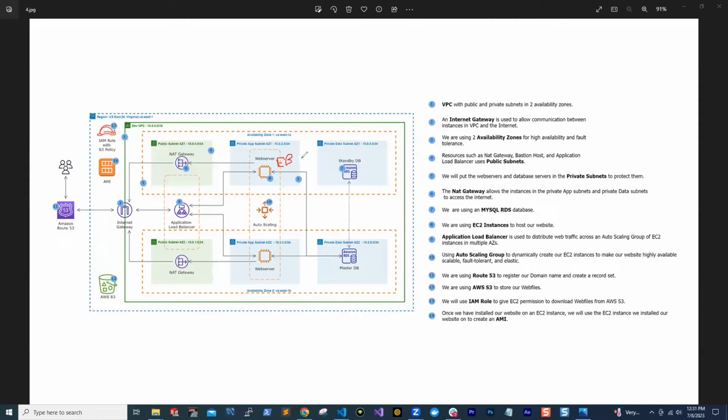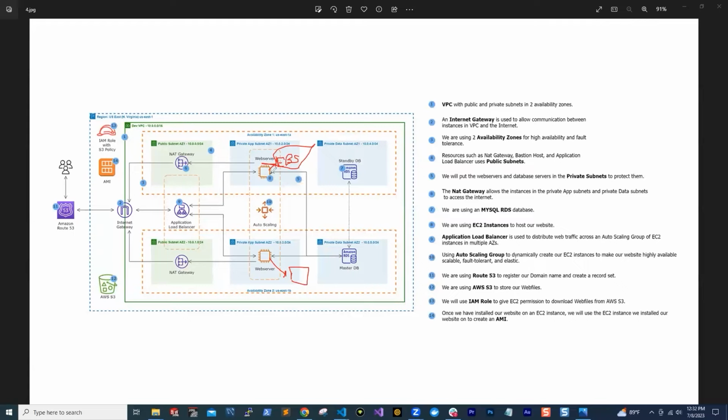And please excuse my drawing. When they use EBS, you guys know that EBS is just a virtual storage that is attached to your EC2 instance. You know that two EC2 instances cannot share the same EBS, meaning that these two EC2 instances cannot share the same storage. So this EC2 instance will have its own storage and this EC2 instance will have its own storage.